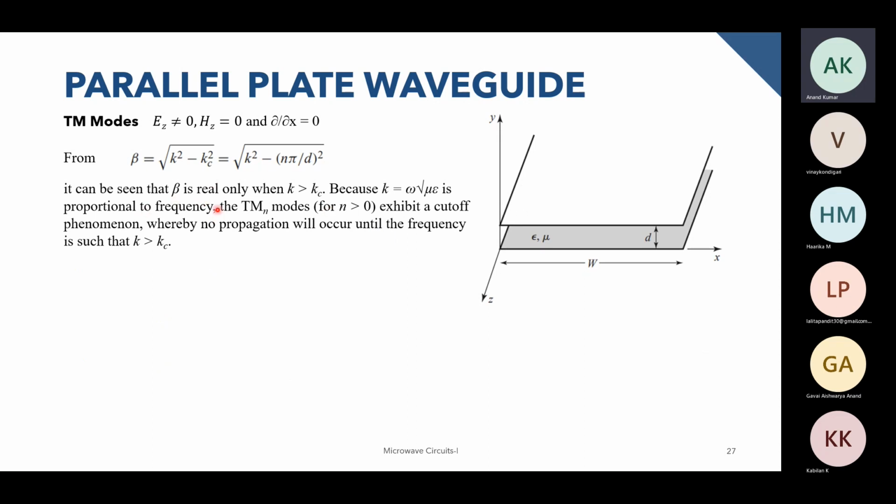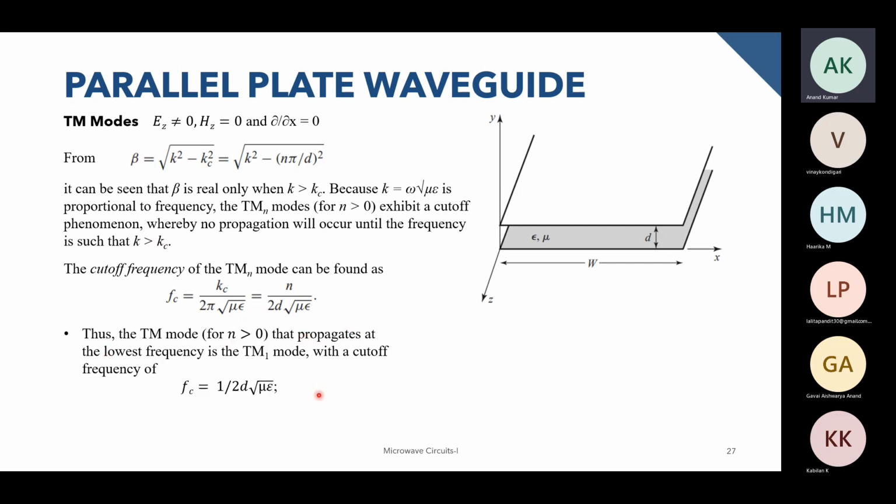Okay. Again, for beta we have similar observations: beta is real only when k is greater than kc. This is the cutoff wave number. Hence the wave propagation will only happen when beta is real, that is, when k is greater than kc. For this we can define a cutoff frequency, for the case when k is equal to kc. This is how we are defining the cutoff frequency. Just make k equal to kc, and we end up with something looking like this. We have this n over here, and this n defines the cutoff frequency for that particular mode. So for every mode, we will have one particular cutoff frequency.